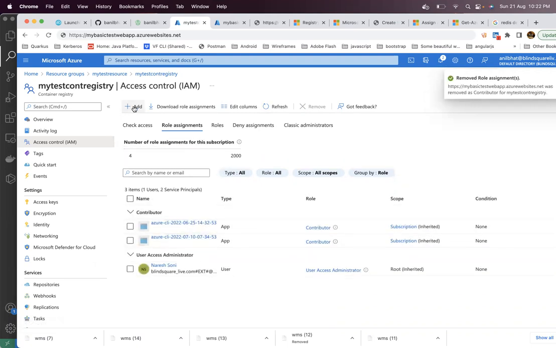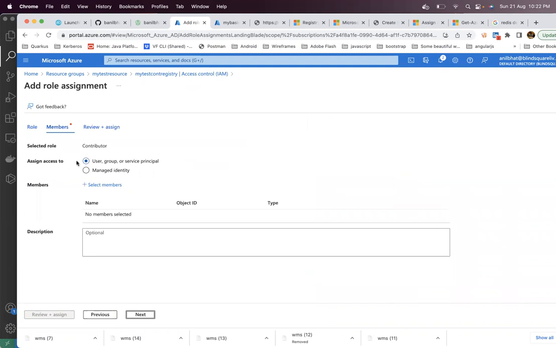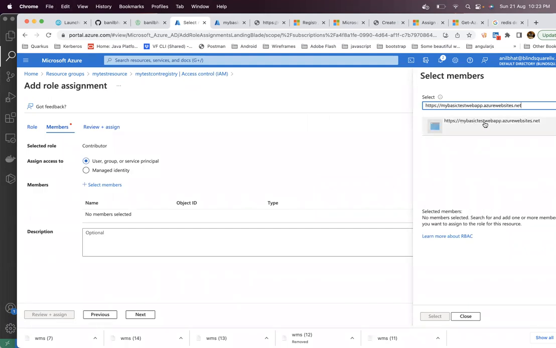Again, I can actually assign. I can go and click add role assignment, and I will click on contributor, click next, and I select user, group, and service principal and select member. In this member, I should be able to see my role assignment. Yeah, so I got my role assignment, my basic test role assignment.